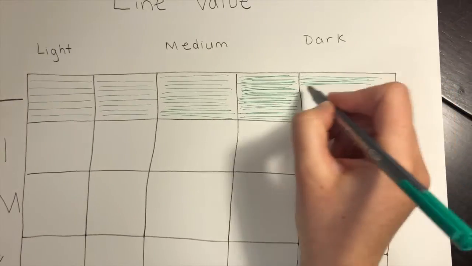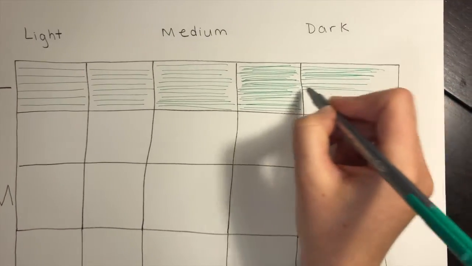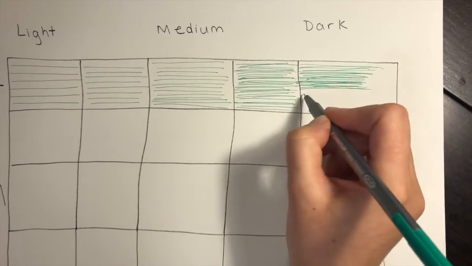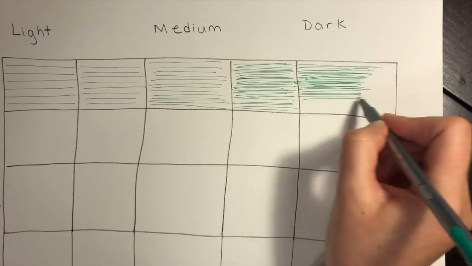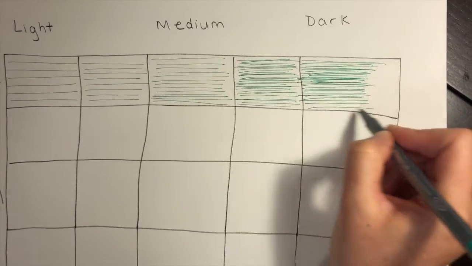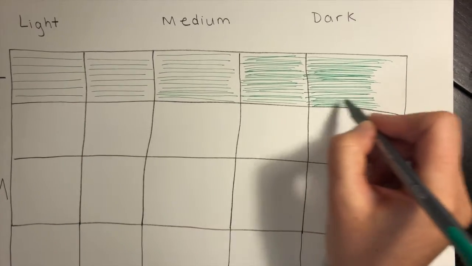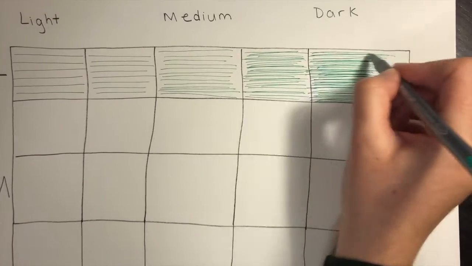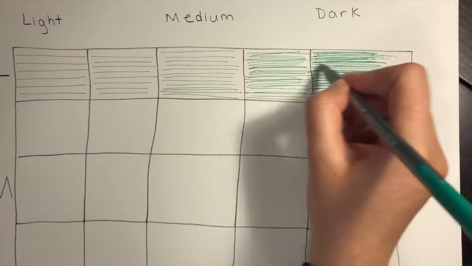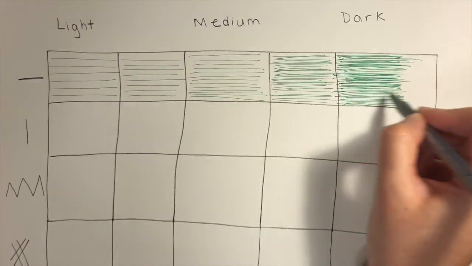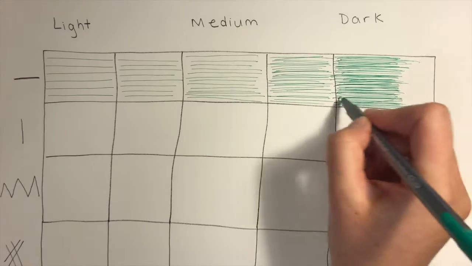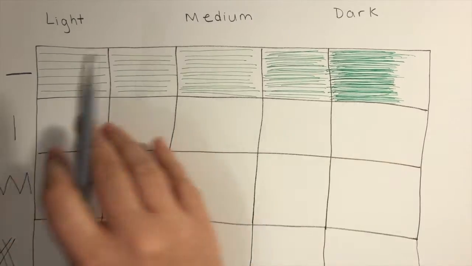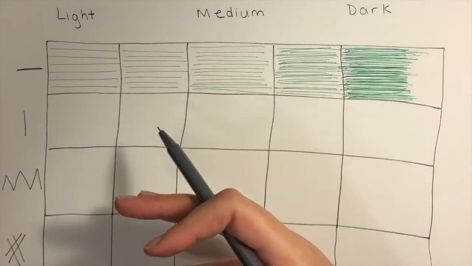For dark, you're basically drawing the lines one right next to the other. And you can go in and fill empty space up with lines. It's sometimes difficult if you're moving fast to be able to fill up all of the space on the first shot. So you can see here how there's a nice progression from light to dark in the intensity of the color just by the amount of lines that we're adding.